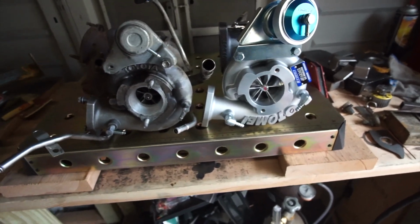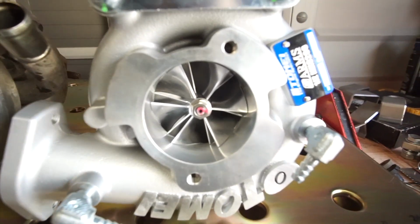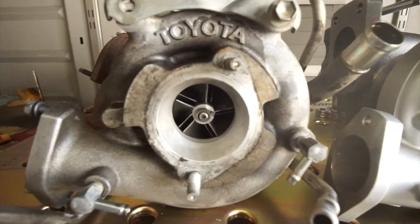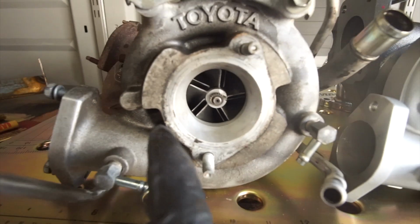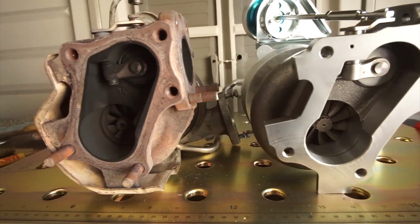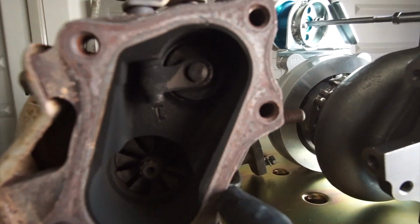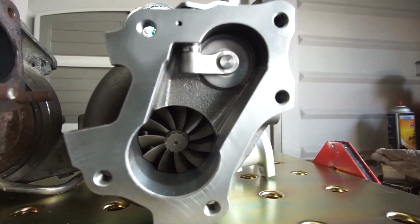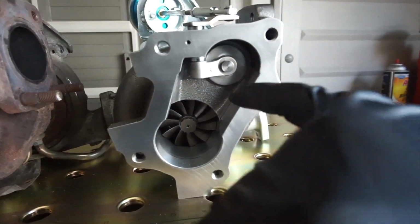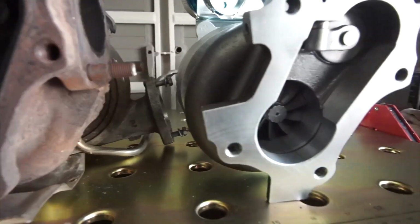As I mentioned, these are direct fit, plug and play onto the OEM turbo manifold. The difference is in the fins. See the side of the Tomei turbo. Now this is the side of the C15 OEM turbo. It's very tiny though. Looking at the back of both turbos, pretty similar. Now the OEM one, the actuator bell is actually smaller than the Tomei one. You guys see the difference? The housing is pretty much the same, right? The actuator bell and the fins from the back are different. The Tomei one is definitely bigger.